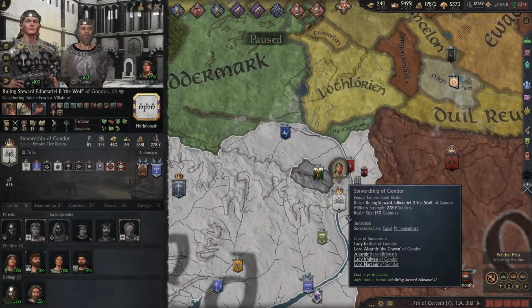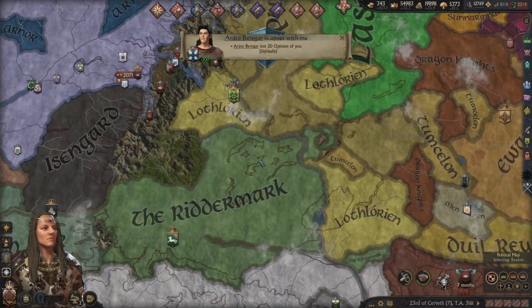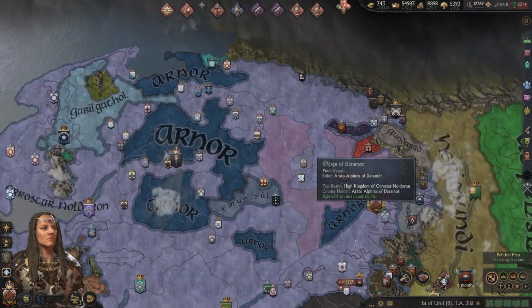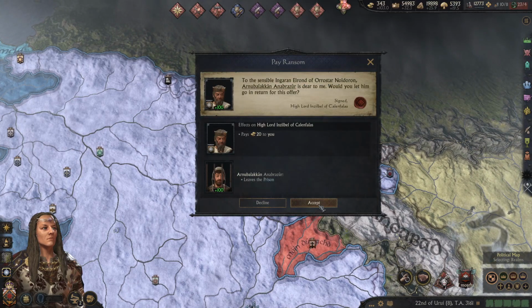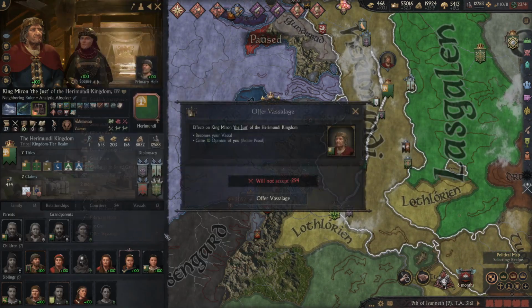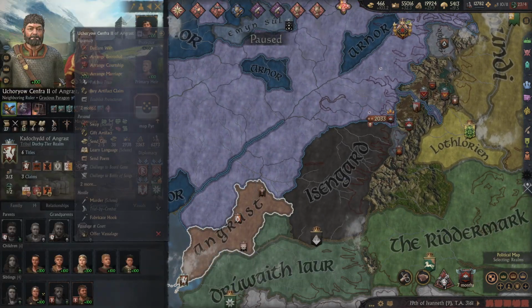I'm slowly playing a vanilla campaign as Francia. I'm waiting to see the Black Death. I haven't gotten to it yet, so that's one of the larger plagues I've seen in a while. Paying a ransom. Really feel like I should be able to force vassalage on some of these guys.